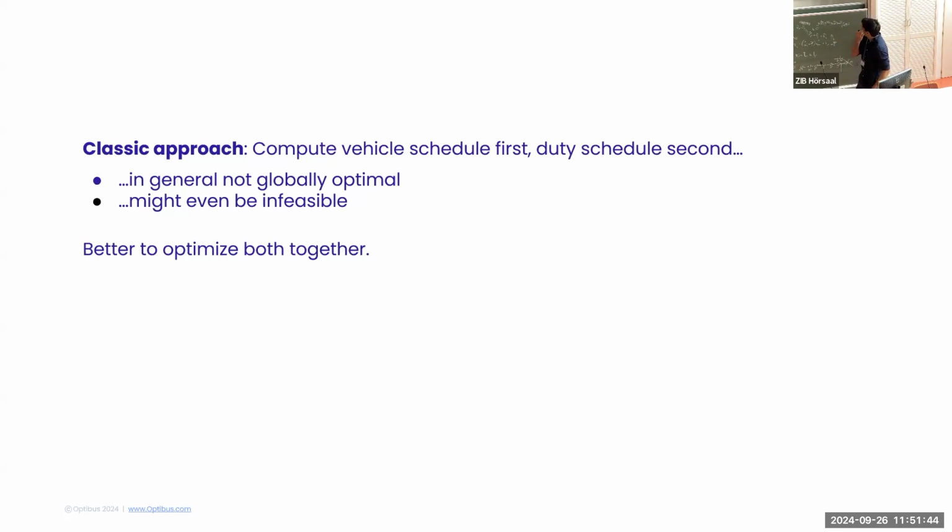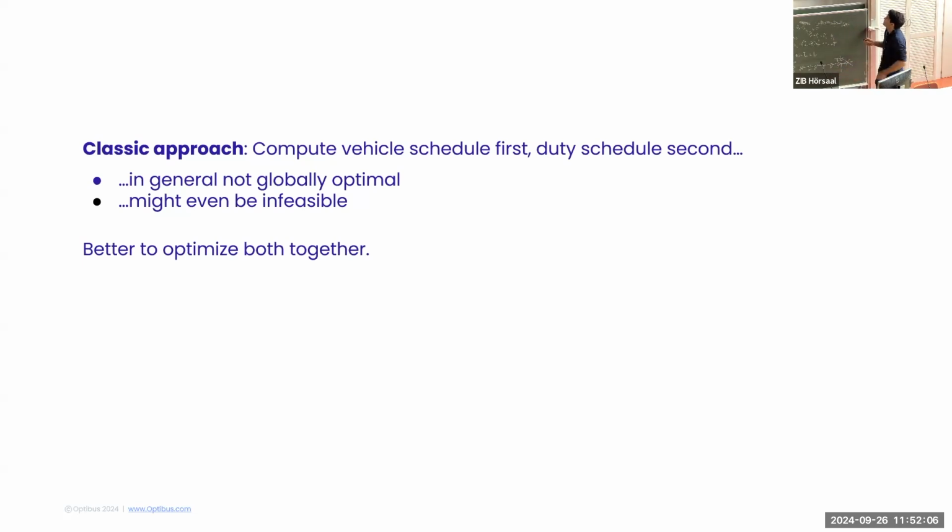So I just want to mention that this is something we are currently working on, because it's quite difficult to really do this well. I'm not sure that anyone does it to optimality on big real-world instances. So we also use some kind of heuristics there, because you have these two very difficult NP-hard problems, and basically you want to solve them together to optimality, and this is hard.